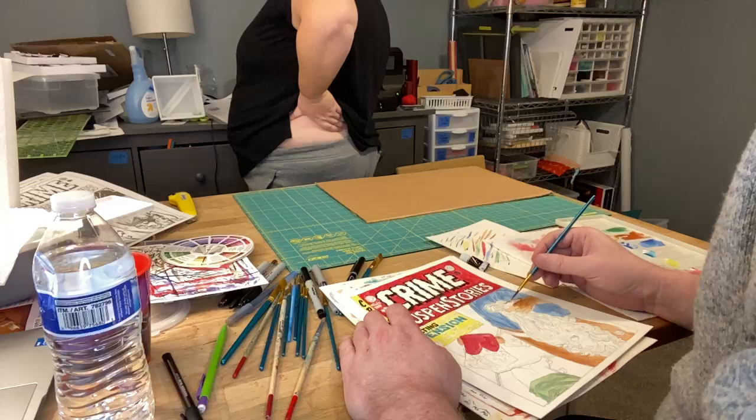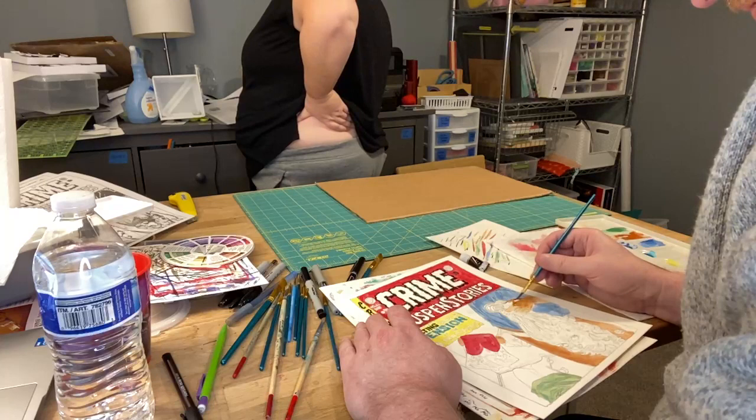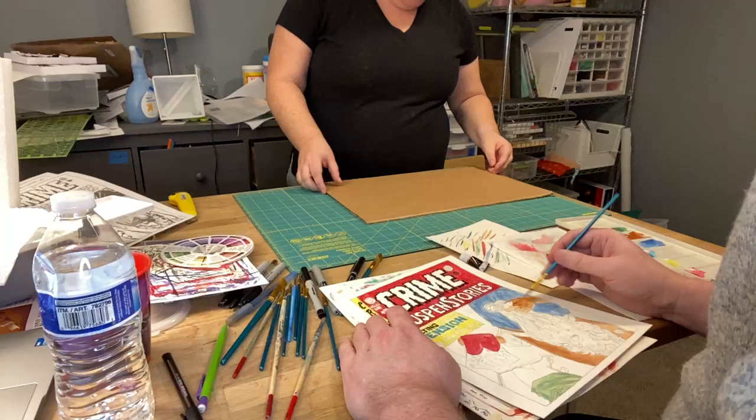Okay, so the artist bag, 13.5 by 15.5. That's not going to work. 6 by 15.5, that will work.